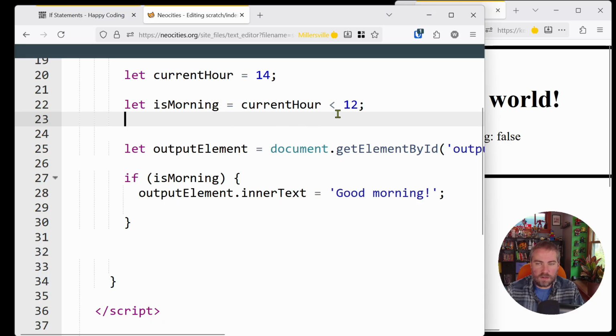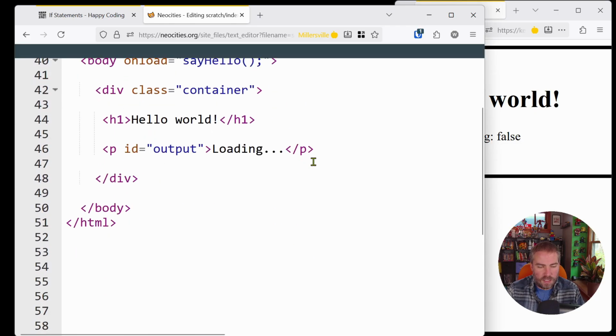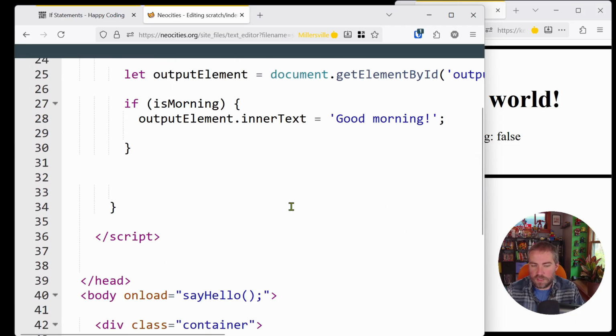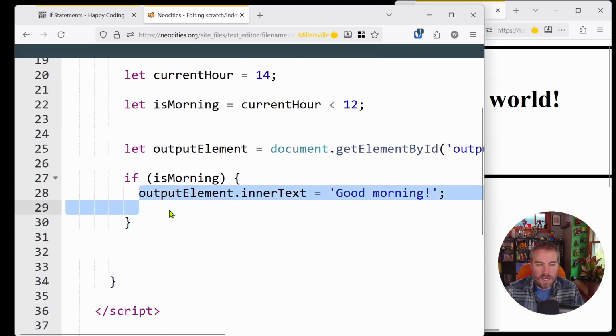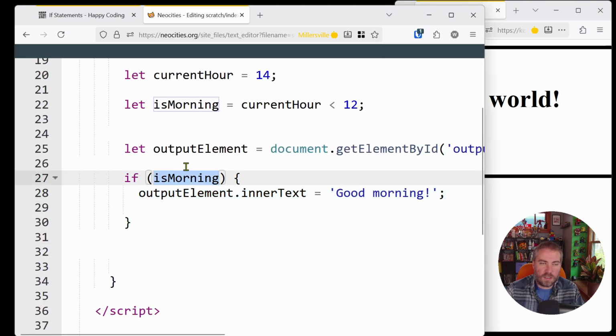Right now I have current hour is 14, and 14 is not less than 12, so this should be false. So this should not say good morning. Down here I just say loading, and I'm going to keep it that way for now. So save and refresh, and I still see loading because this line of code is not running, because isMorning is false.